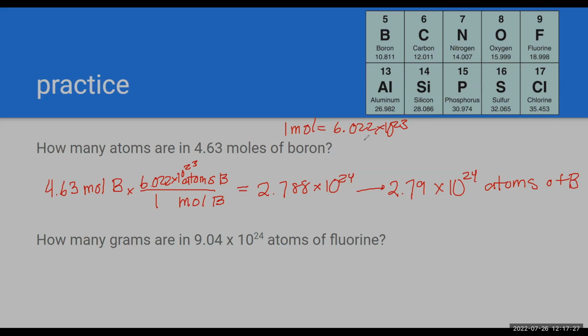And just another thing, you might not see it that often, but sometimes you can also represent 1 mole as N with a subscript of A. That is just the variable, or like another way to represent a mole. So this is also equal to 6.022 times 10 to the 23rd. But you won't really see it that often.